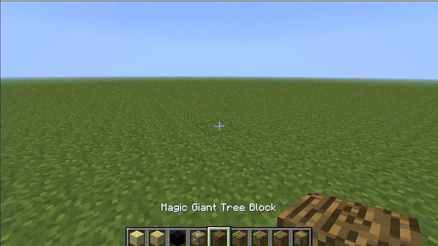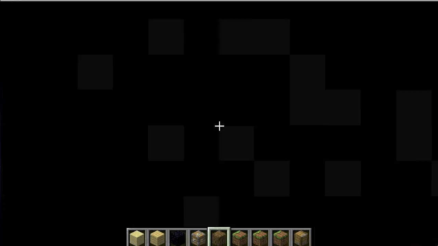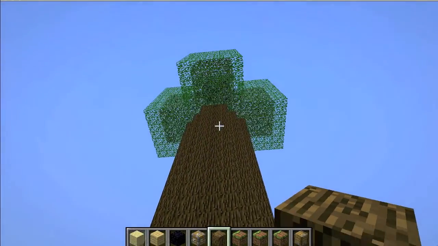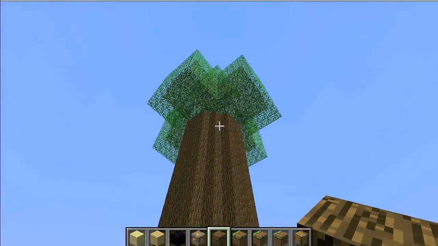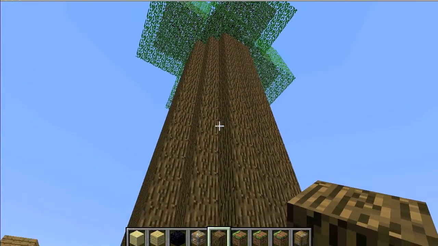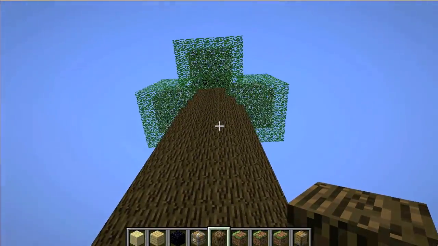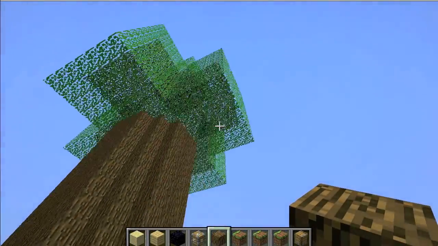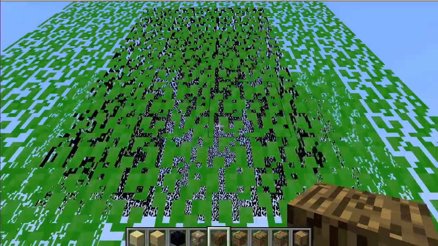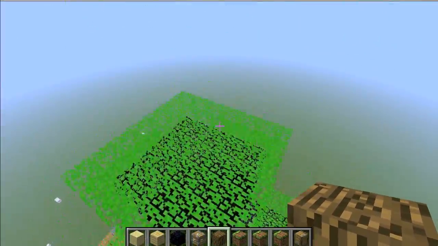Next thing is the magic giant tree block, and this is where we're going to go over the giant tree leaves. So if we jump on top of this, it will actually spawn us a giant tree. And be careful when doing this in survival, because often it will actually spawn you inside the tree, which is not hollow. So you might suffocate. So yeah. And if we fly up, we can look closely and see that these are not leaves. These are actually giant tree leaves, which are different from normal leaves.